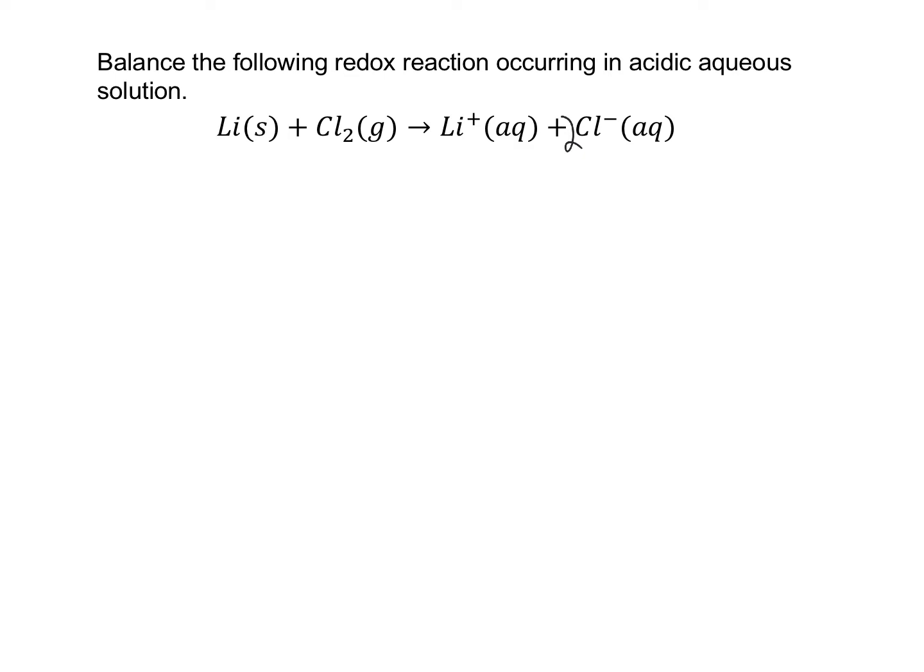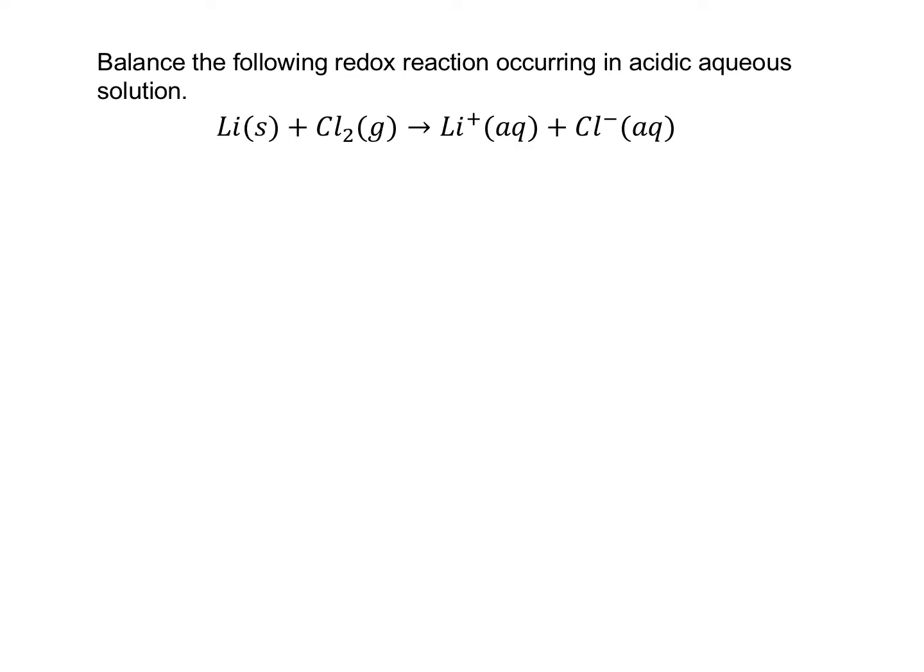Now, the problem with this is, while the atoms are balanced, another thing that must be balanced is the charges. The charges don't have to be 0 on both sides, but the charge on the reactant side must be equal to the charge on the product side. Right now, both the lithium and chlorine on the reactant side are 0, so I have a 0 total charge on the reactant side, and I have 1 positive lithium and 2 negative chlorines on the product side, and that adds up to be -1 charge on the product side. So the charges on both sides aren't equal, so my chemical reaction is not balanced. So let's start over and let's use the half reaction method.